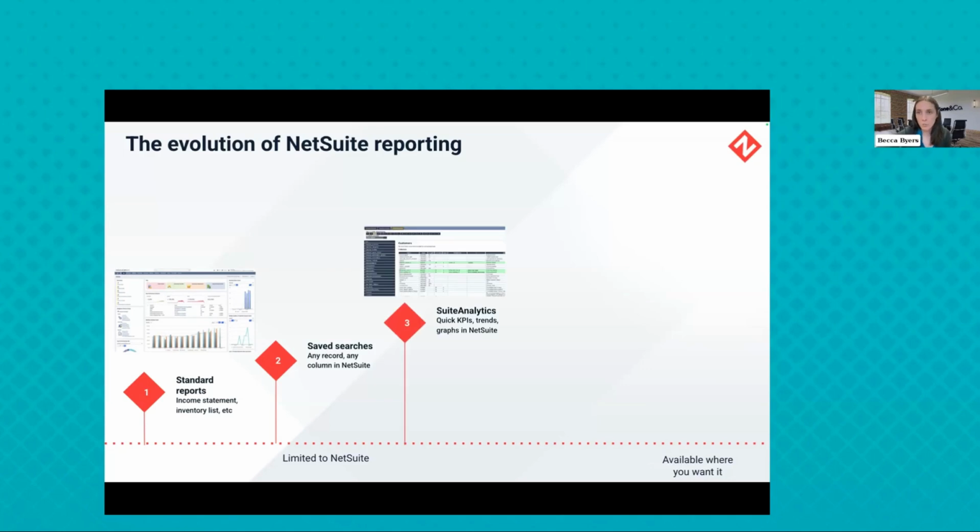So that brings us to Suite Analytics, which has some visualizations, but also some limits. It uses a different data source and a different data schema or language than what we're used to from Save Searches, and that can cause a little bit of a usability curve. Plus, there's some limits in how many visualizations you can make. So that takes us to NetSuite Analytics Warehouse, which is this really complex enterprise-grade tool on Oracle Autonomous Database.